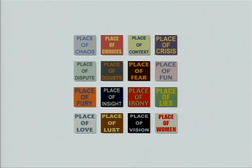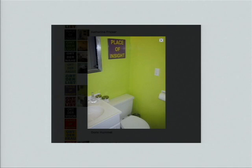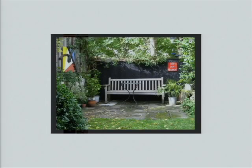Another one which I find interesting is Place of Places. So this is a relatively famous artist in Switzerland and Europe, and he creates these metal signs in different colors, and then the idea is you put it up somewhere, you send him the picture, and then you get this Place of Places. That's one I find pretty funny and true. Other ones, Illusion, Crisis, pretty interesting.